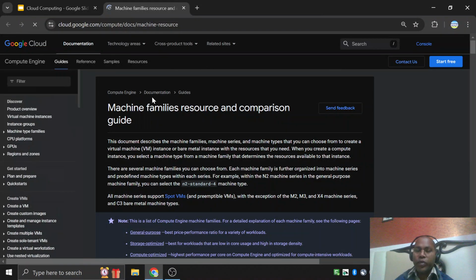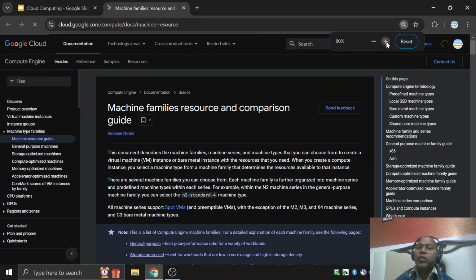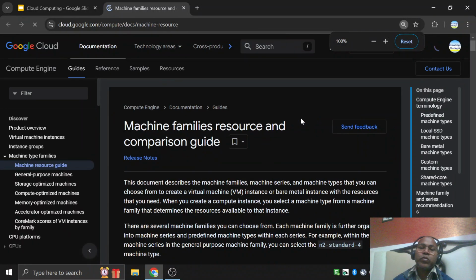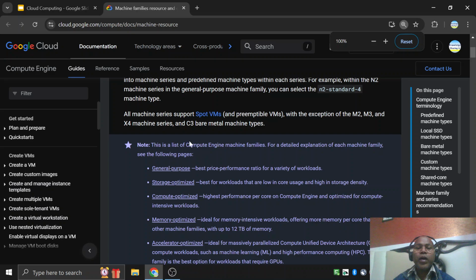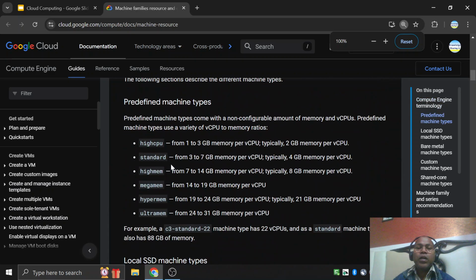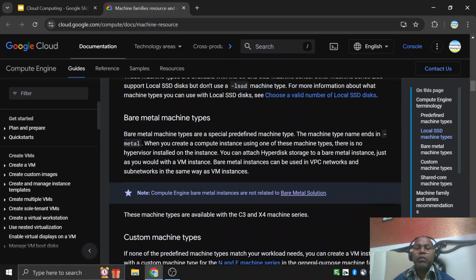But whatever workload you are going to run, and whatever applications you are using, you have to go through the machine types we discussed: general purpose machine, storage optimized machine, compute optimized machine, memory optimized machine, accelerator optimized, with GPU and CPU platforms, everything is available here. You can launch and see the detailed series, like high CPU machine, standard, high memory machine, mega memory, hyper memory, ultra memory. So there are lots of permutations and combinations to discuss.